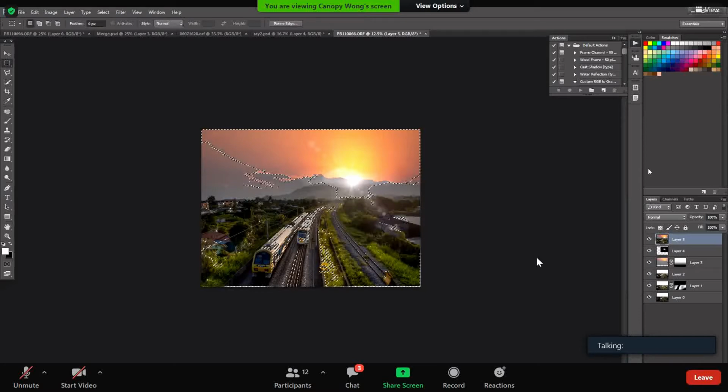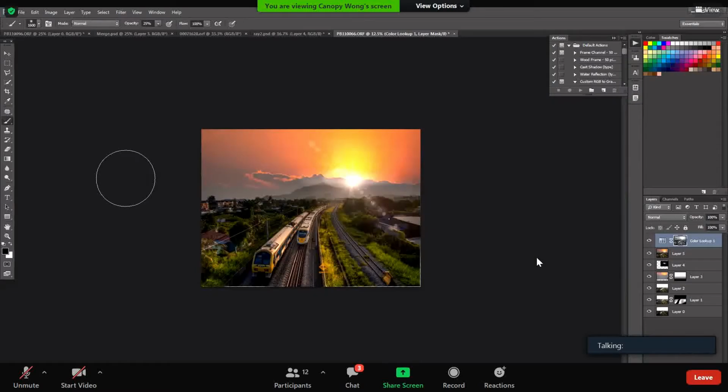If you think this is too bright, then you select this brush to remove some of the colors. So that's considered 90% okay.